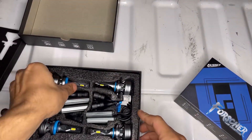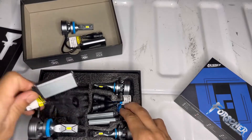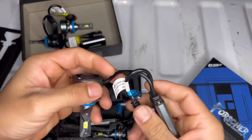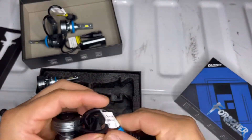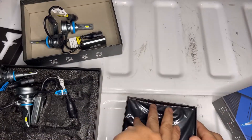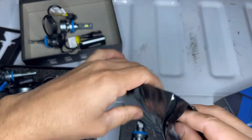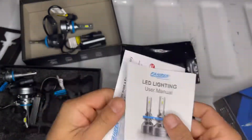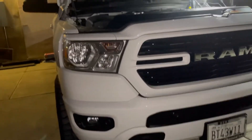Let's open it up. Pretty simple — you've got the H11s and they are labeled so you can't mess up. Obviously it's an H11 right here. These are gonna be the 9005s. The fog lights are H11s as well, but they do also come with a little bag. They have an owner's manual — more like a user manual inside. I don't think we'll really need it though; pretty self-explanatory.